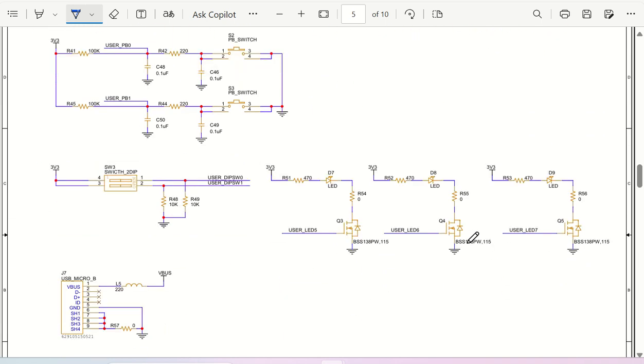Moving to the next one, we have two push buttons for user interfaces. These two push buttons have been properly mitigated with debouncing as well. The debouncing has been handled by using these two capacitors. Similar to that, we have a pi filter. So this is how it is going to give you a filtered signal when you press this particular switch, and once you press, this will give you a low at this user push button switch. Otherwise it will be seen as high, and the microcontroller will see that it is not pressed. Once it is pressed, this will be low. Similar to that for user PB1 as well.